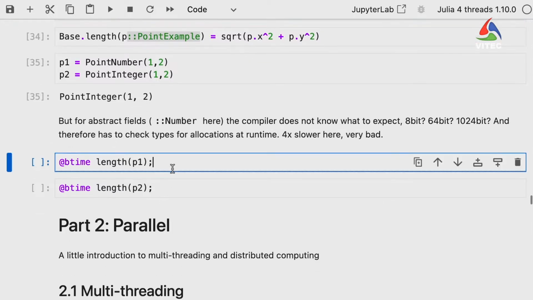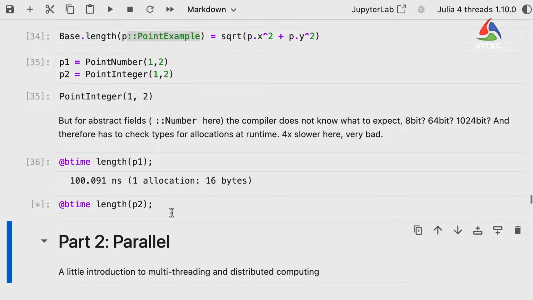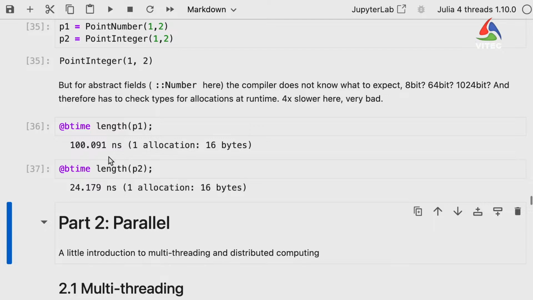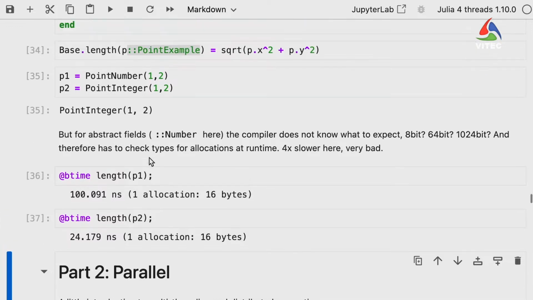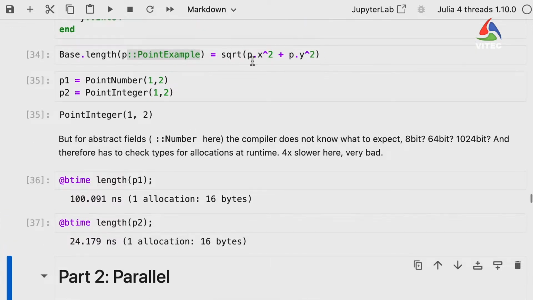And this has a massive hit in terms of performance. I'm showing here that the first one is about 4 times slower than the second. The reason is that for the second, it knows exactly how much memory it has to allocate, and how big the things are that it needs to put into different caches. So in the first one, you get a 4 times performance penalty, because when you execute this function, for example computing the square and adding the other square, it doesn't know and still has to check the type: am I actually having a complex number that's really large, or a 64-bit number? So it can't do this.